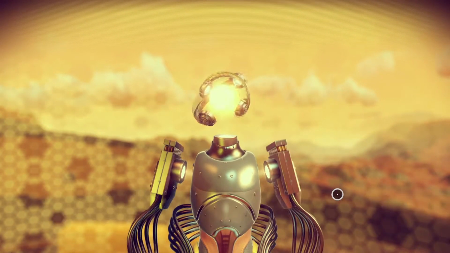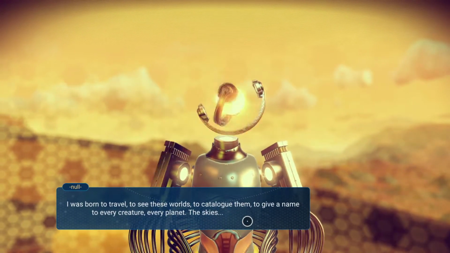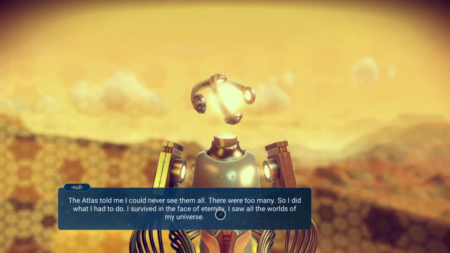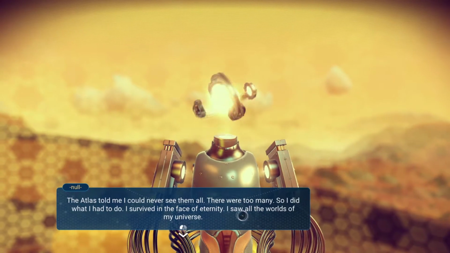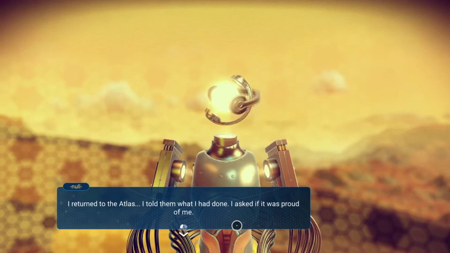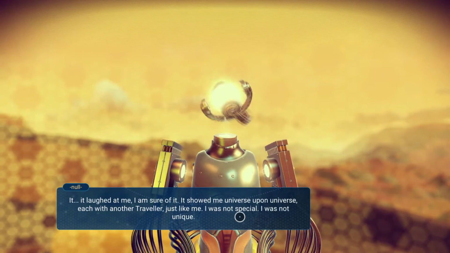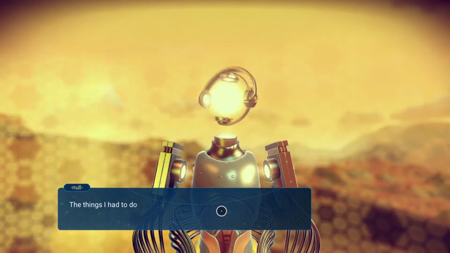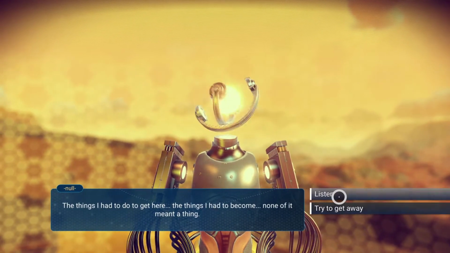Ask what Null knows. I was born to travel, to see these worlds, to catalogue them, to give a name to every creature, every planet. The skies, they were mine. The Atlas told me I could never see them all. There were too many, so I did what I had to do. I survived in the face of eternity. I saw all the worlds of my universe. I returned to the Atlas. I told them what I had done. I asked if it was proud of me. It laughed at me, I am sure of it. It showed me universe upon universe. Each were another traveller, just like me. I was not special, I was not unique. The things I had to do to get here, the things I had to become, none of it meant a thing. Listen.